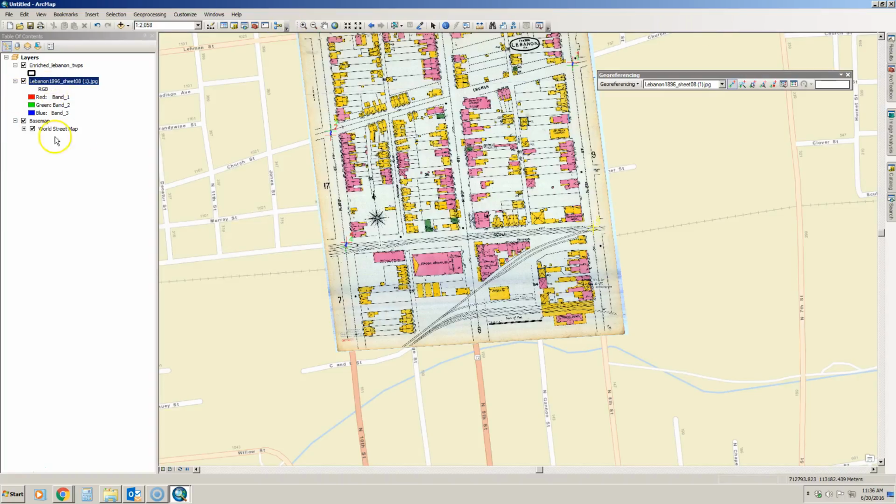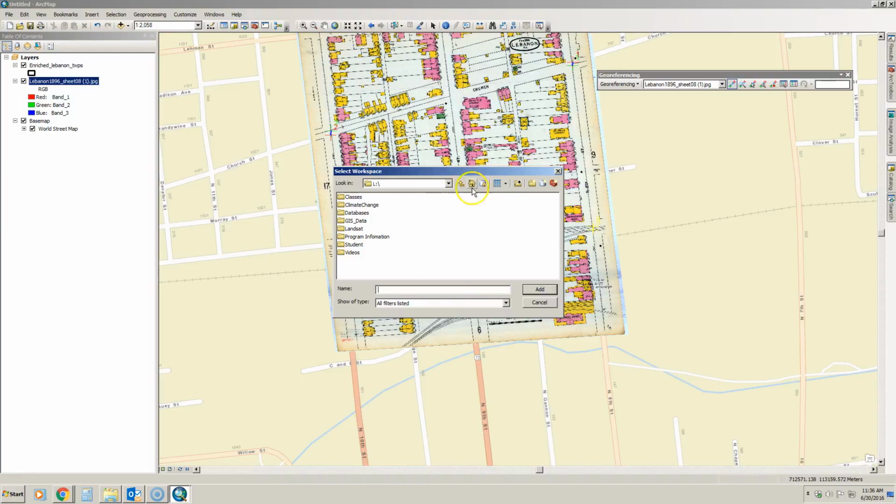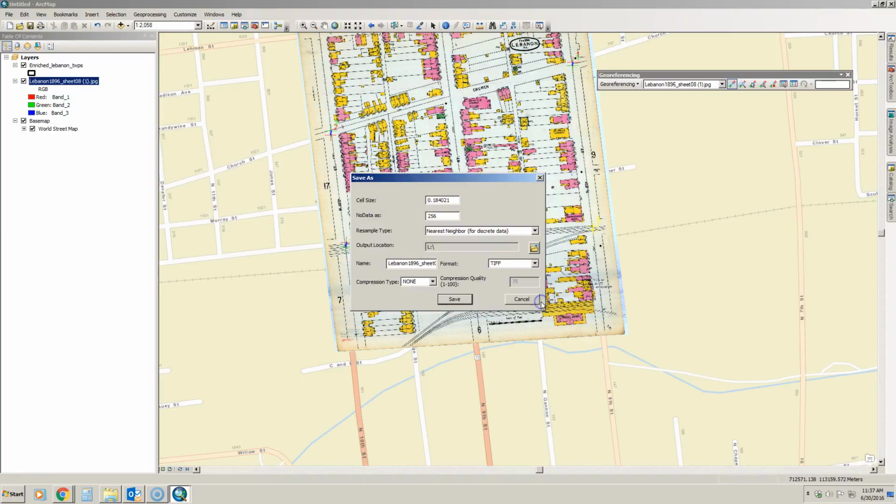So now that we are finished georeferencing this, we're not quite finished yet, because what we need to do to this historical map is to write a world file for it. Like basically a projection file is still needed. So what we have to do is to go back to our georeferencing toolbar and go to georeference rectify, so that it rectifies it to the coordinate system that we're using here. So we need to tell it where we're going to save it, and I'm just going to save it right under my L drive as it says, and then we call it whatever we want to call it.